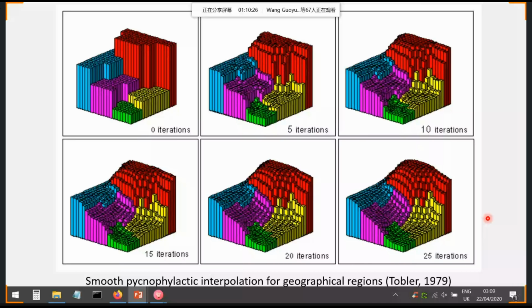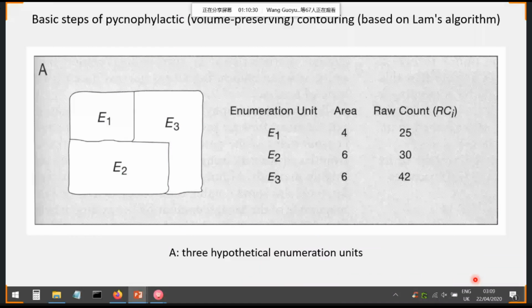And with numbers, this is just to explain the basic steps of this pycnophylactic or volume preserving contouring based on Lam's algorithm. So this is the more simplified algorithm, and it's a very simplified example, of course.